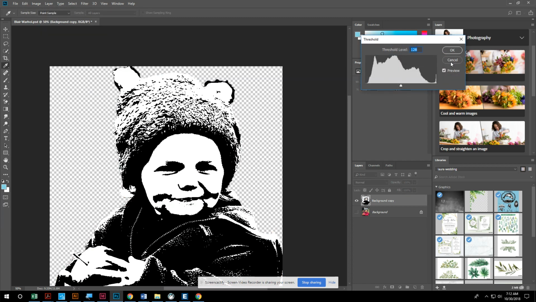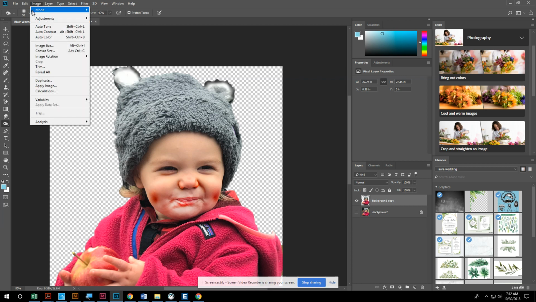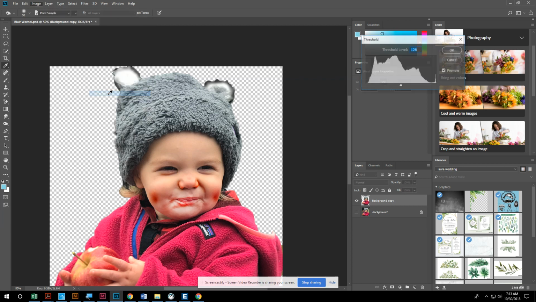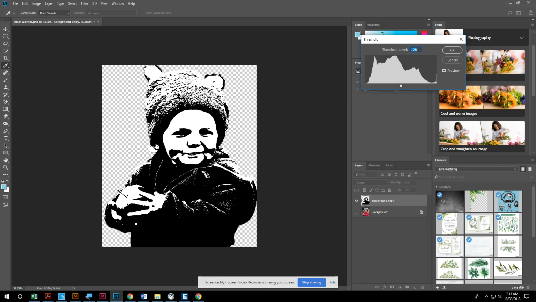Now you can see she's starting to get a lip. Maybe I took a little too much, so we'll flip this back over to burn. Get some of her lip back in there. Give her some eyes. Give her some nose there. The pimples to come back in. And we can go image, adjustment, threshold. Zoom out. Well, we're starting to look like her.